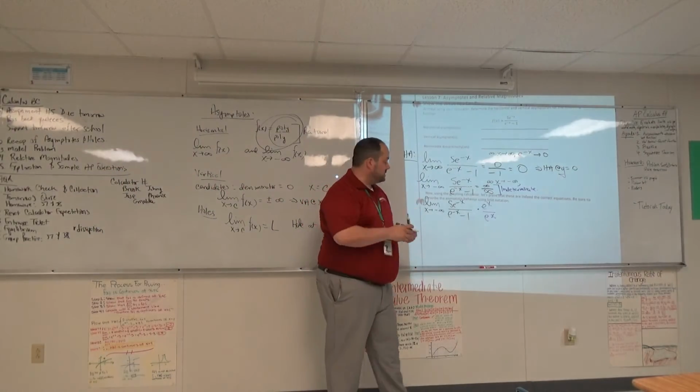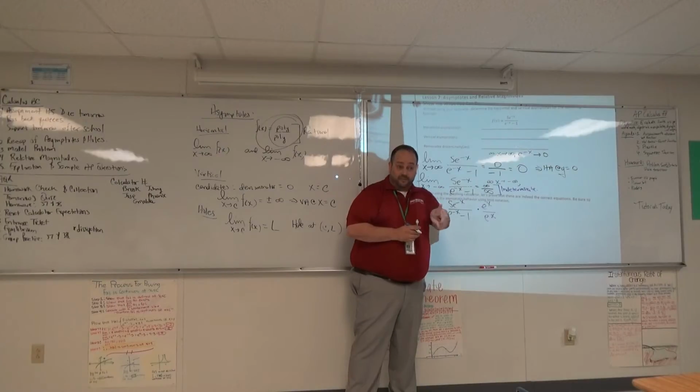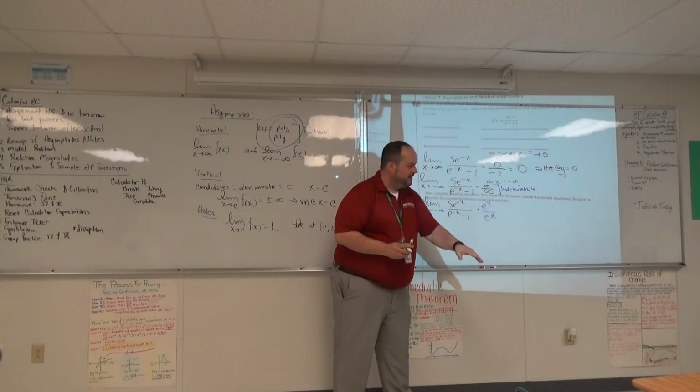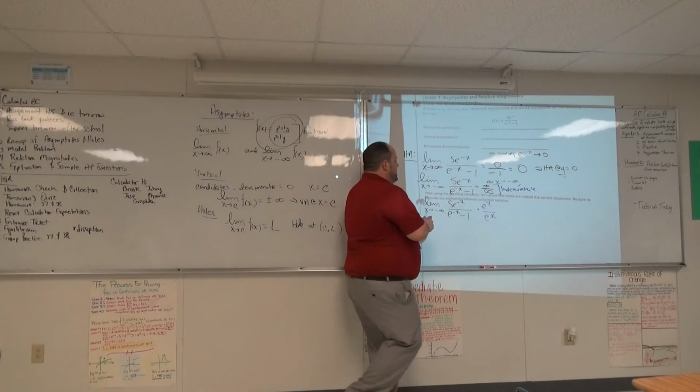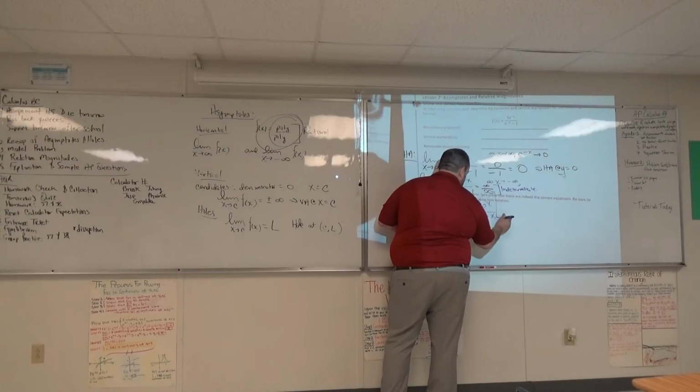Okay, thank you for the honesty. e to the x over e to the x is equal to 1. This is, right? Are you okay? You're like, oh yeah, that one we're good? Oscar, okay, we're good? e to the x over e to the x is a fancy 1.